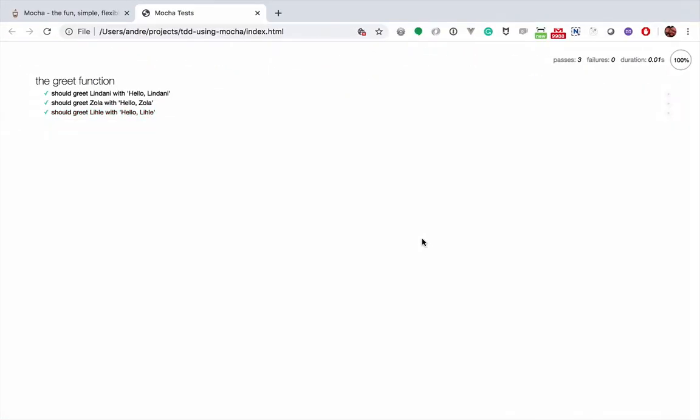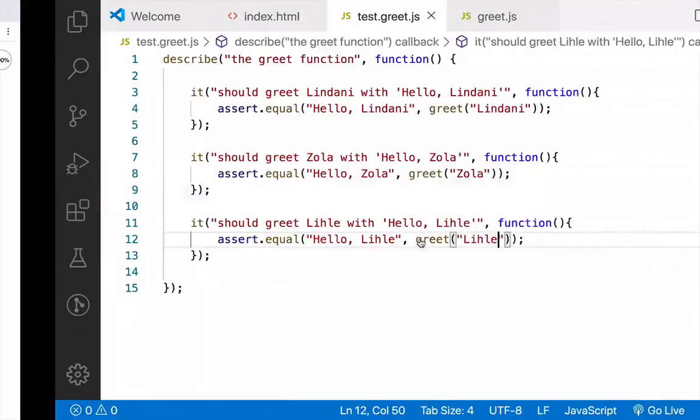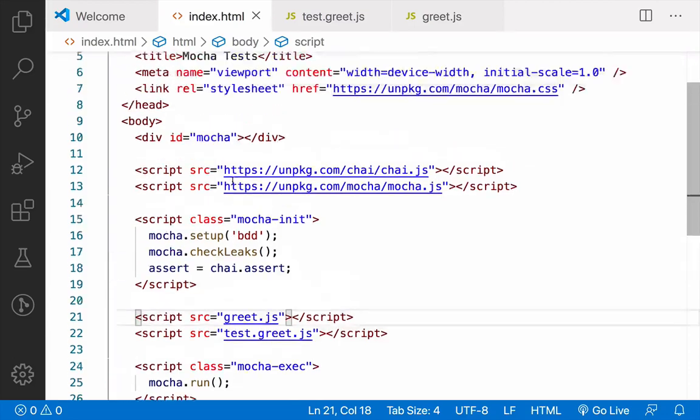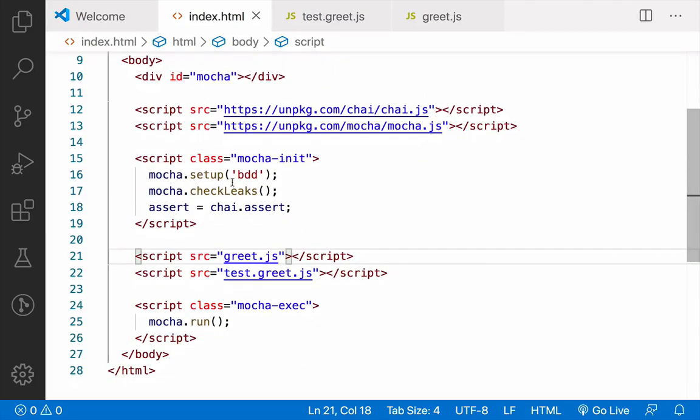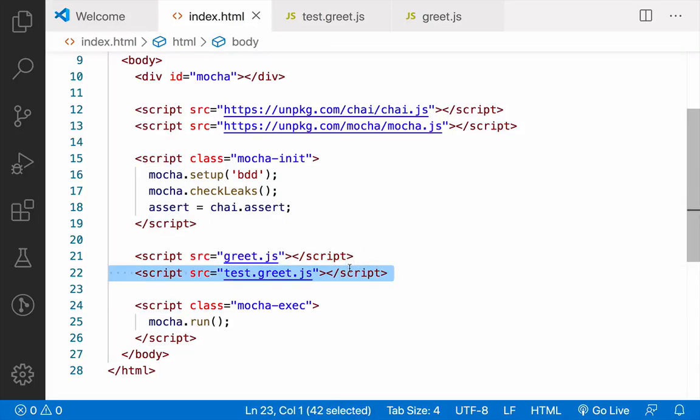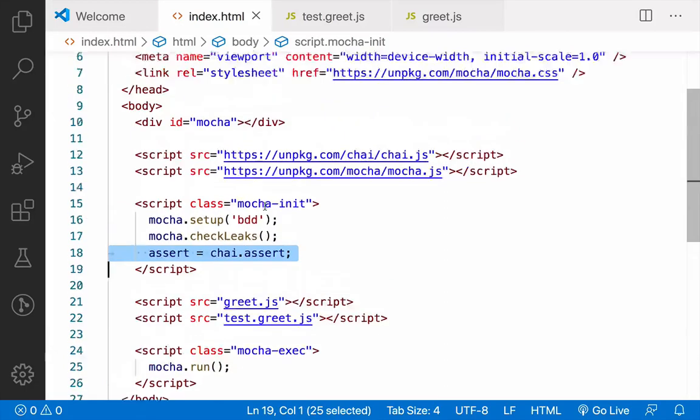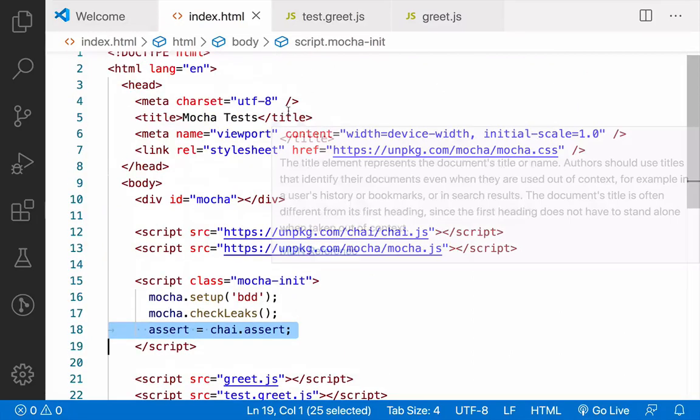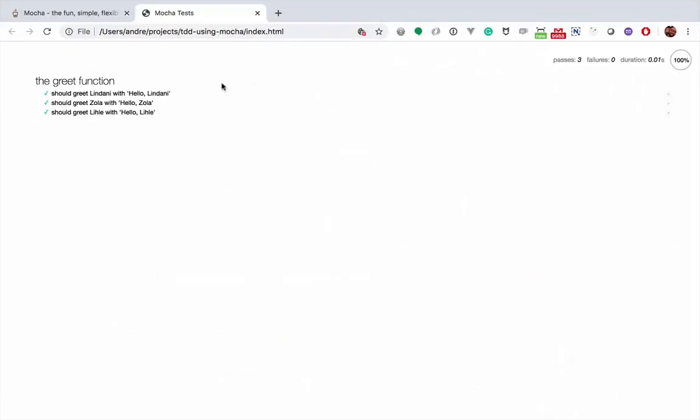So now I've stepped you through the whole way of setting up Mocha in the index.html file, making sure we're referencing the file that's containing the function, that we're referencing the test file, and we also had to set up the assert function here for this to work. So this is a whole end-to-end way of how I set up a basic Mocha test inside of the browser.